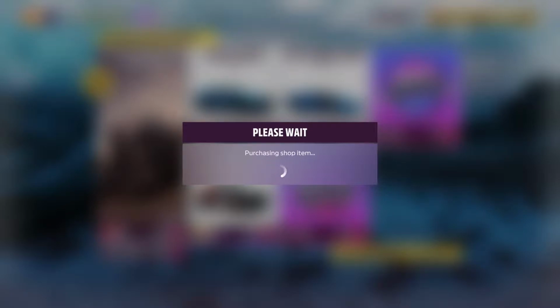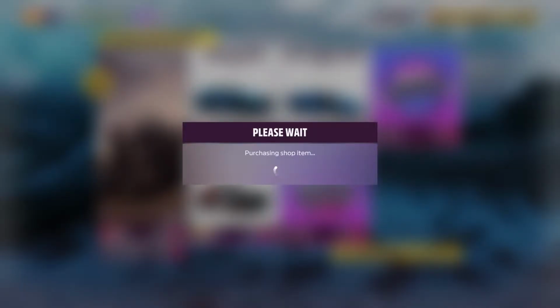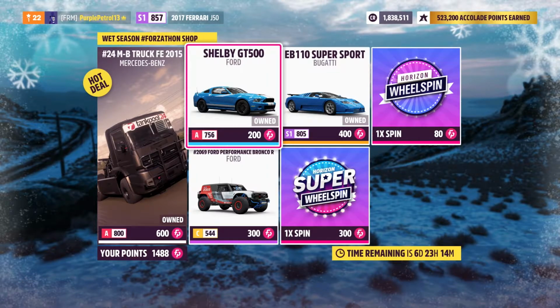You think I'm going to be generous and have Christmas spirit now or in December? No, I want my own Bugatti. Why did I buy it and send it to somebody else? No, for me. I want to buy my own Christmas presents for me. I'm not going to waste Forzathon points on other players.